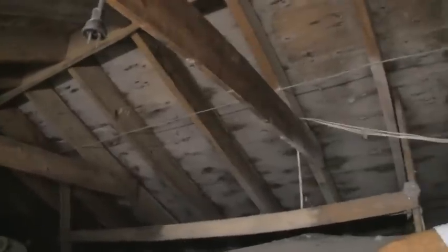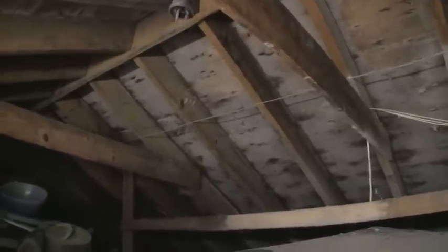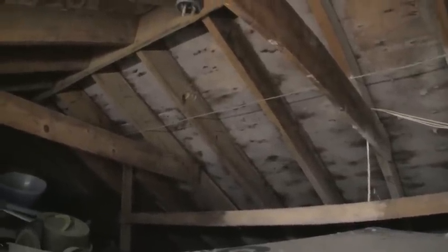The other thing we plan on doing is setting up some UV lights in here on a timer that will kill any spores while this situation continues. Even though the mold dies away, it's going to produce spores. So if we can kill the spores, at least it won't travel and get to other parts of the house. And this is all because of one bathroom fan.